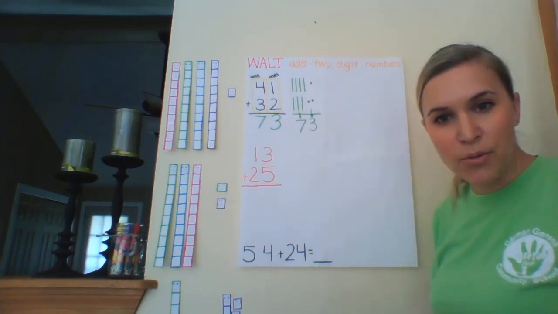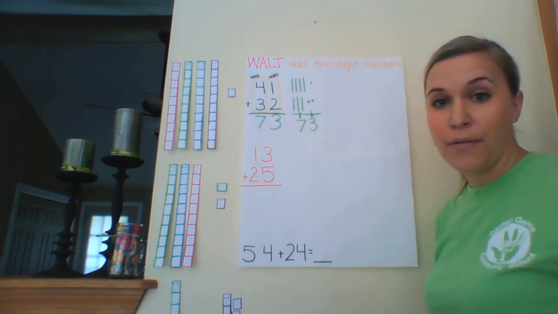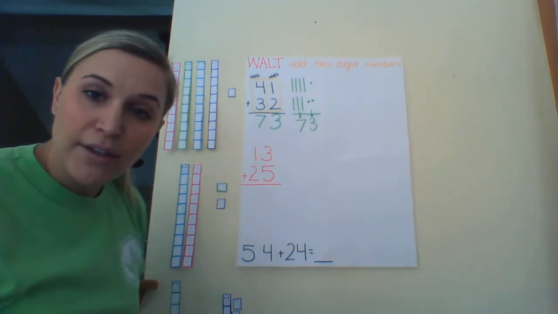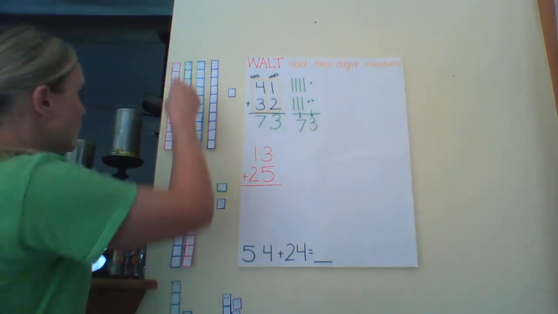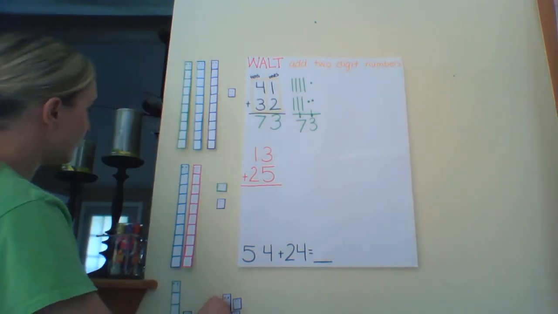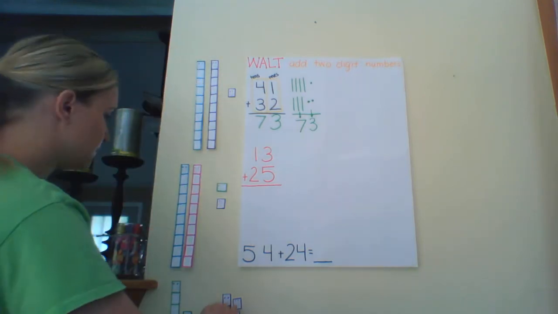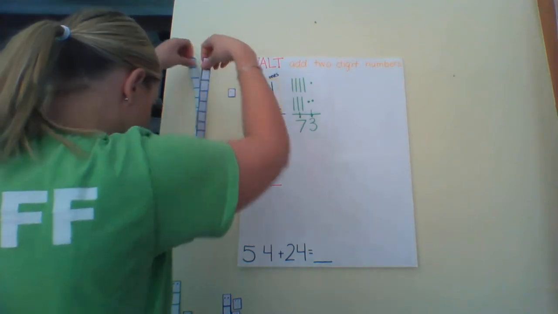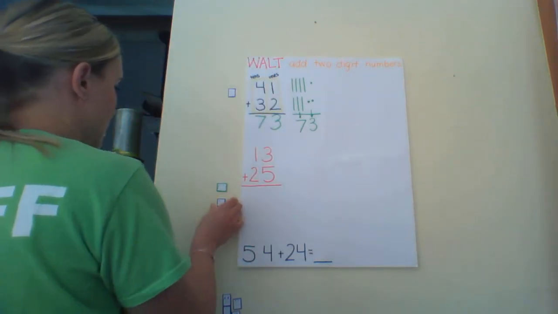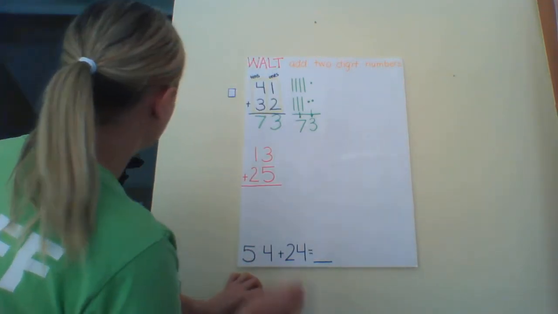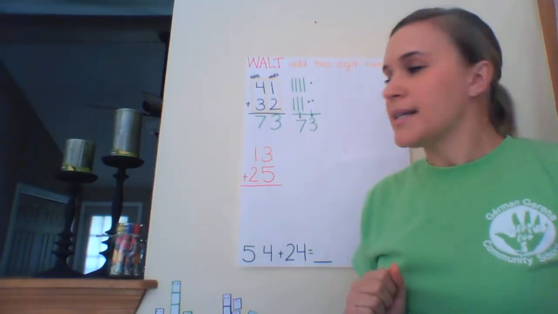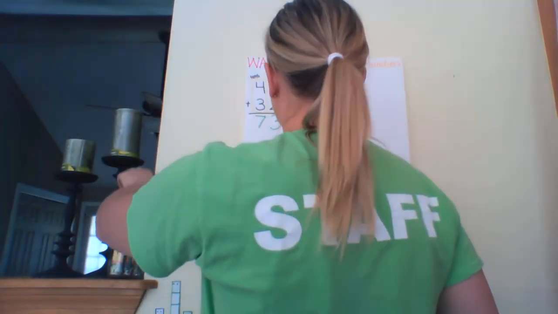Now, I know my cubers are so beautiful. However, let's get rid of them, because if you don't have the cubers at home, then these cubers aren't going to be very helpful to you. So I'll get rid of these, get them low so you can't even see them, even though they're so beautiful. You can see them from a mile away. All right, let's get a different color for the next one.